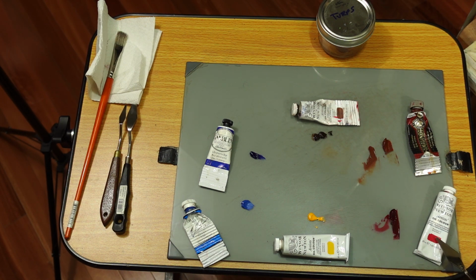I've switched lately from plain alizarin crimson to permanent alizarin crimson because I'm finding that the alizarin crimson does fade over time. And also I've been adding a few other brands, Williamsburg, Old Holland, and Michael Harding, into the mix once in a while just to see how they work. I've heard great things about those paints, so I do experiment constantly with different brands.